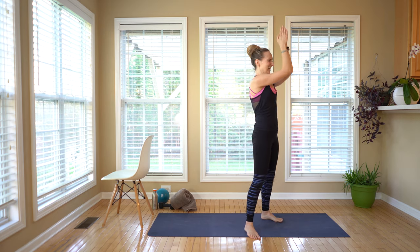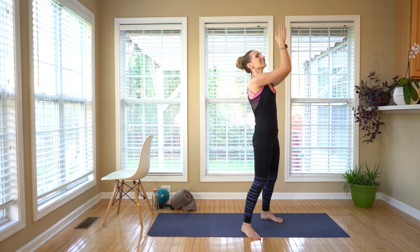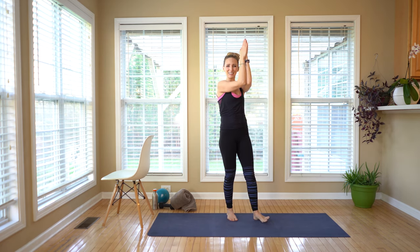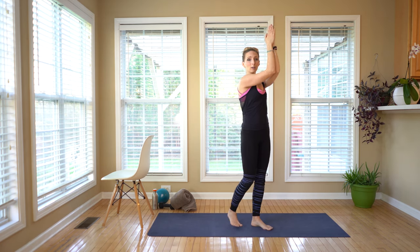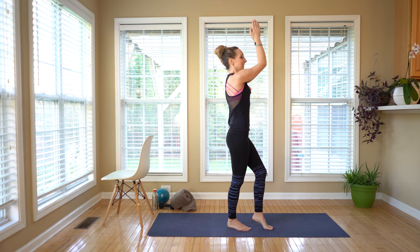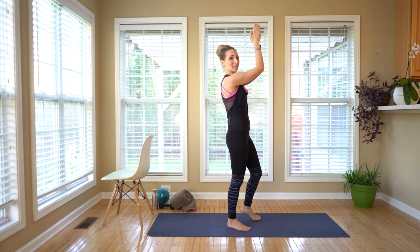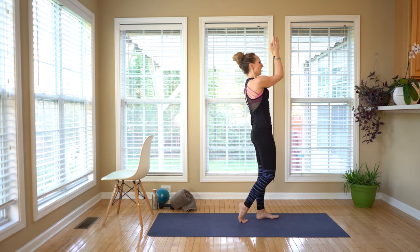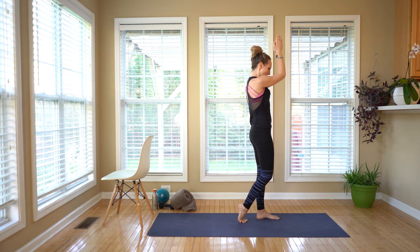Come on, 10, 9, 8, 7, you got this, 6, 5, 4, just 3, just 2, just 1. Hold, hold, go a little higher. Come on, squeeze, squeeze, squeeze. 10 more pulses, 10, 9, 8, 7, 6, 5, 4, 3, 2, 1.